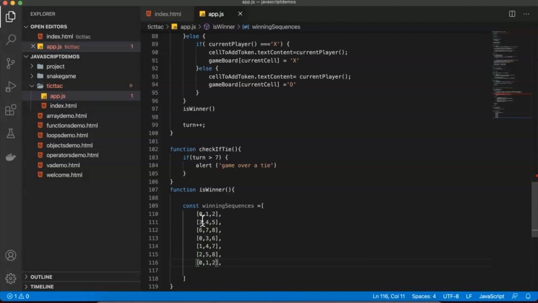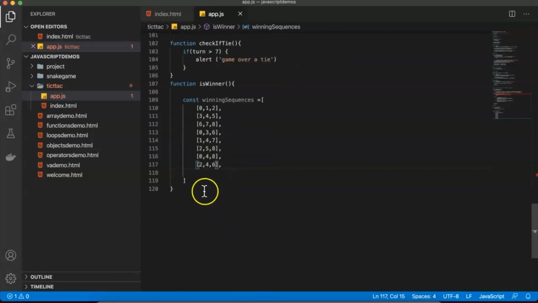Then we are checking 0, 4, 8, and one more last option we'll put is 2, 4, 6. So these conditions we are adding now.